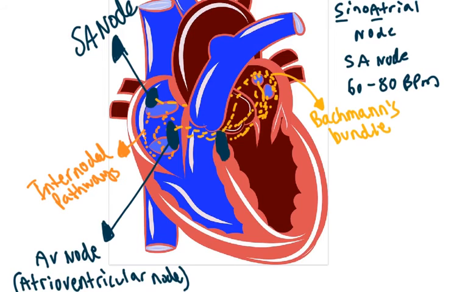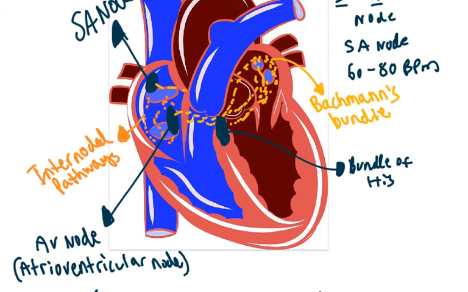All right, so let's go and label this out. So this is the bundle of His. So it's pretty much just passing action potentials down in order to reach our final goal, which is to contract the myocardium. Now the bundle of His will send its action potentials down the bundle branches of the heart, so that we have left bundle branches and right bundle branches. So let me go and draw that out. Let's just go and draw it out in green.